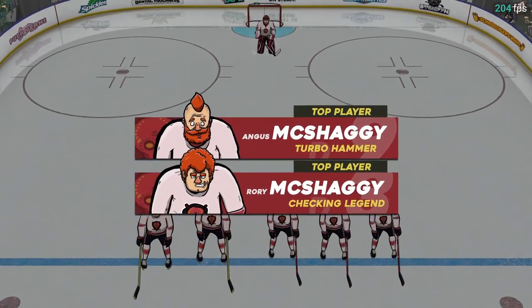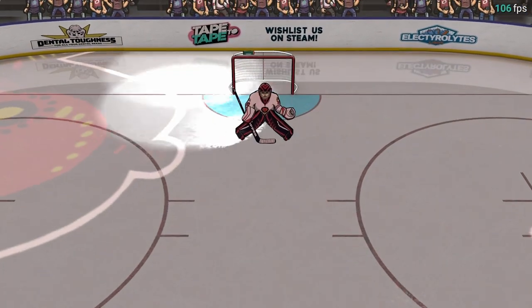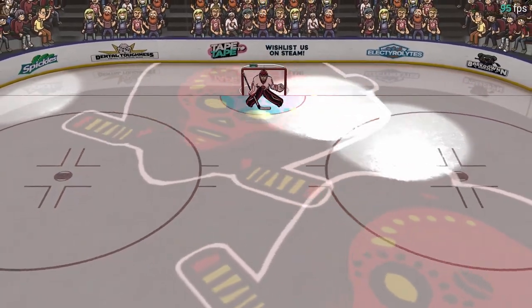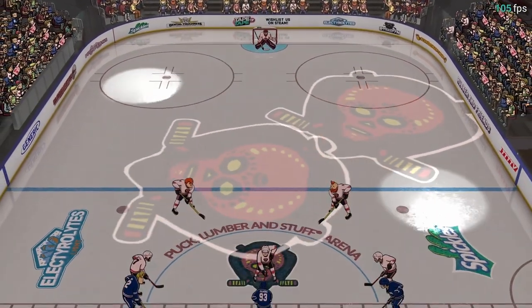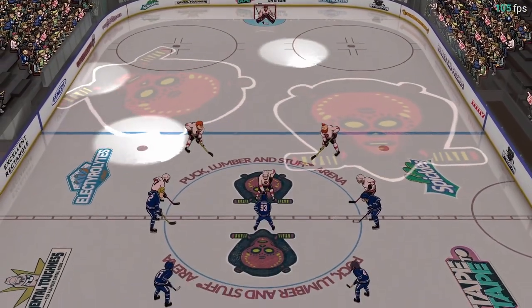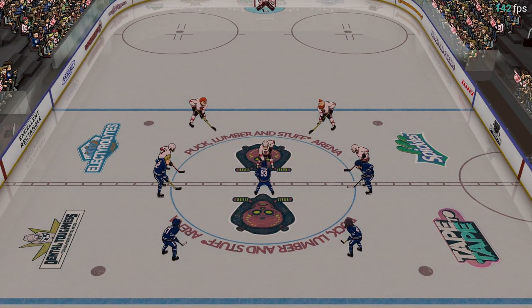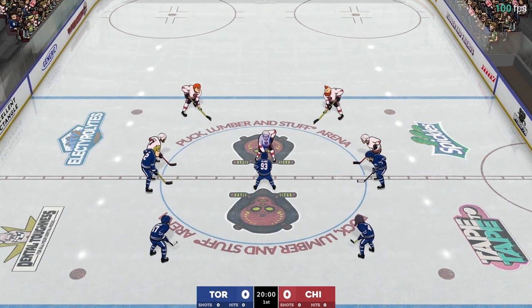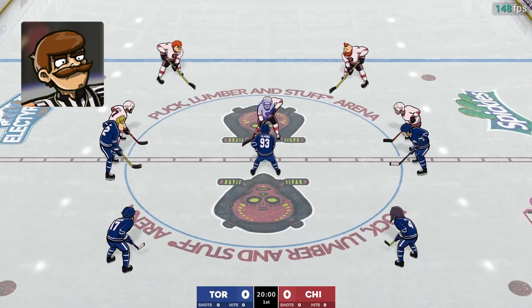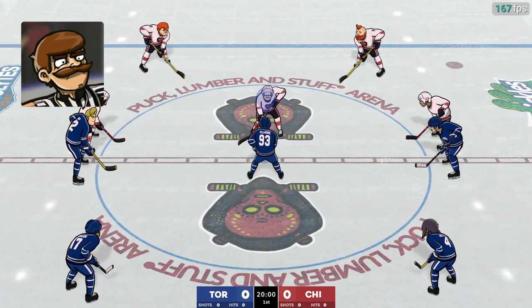I really like the presentation so far. Graphics are kind of cool. Little different than what you're used to seeing with, like, you know, NHL games. All right, we got this. Let's do the face-off. Puck, Lumber, and Stuff Arena. That's awesome. All right, Kilmore.